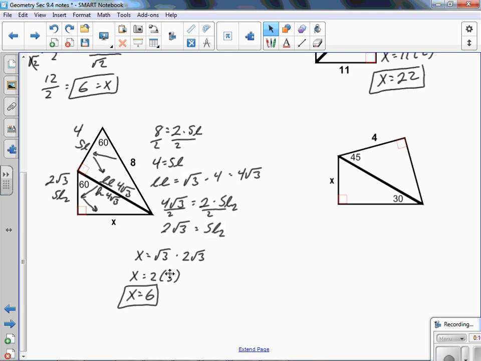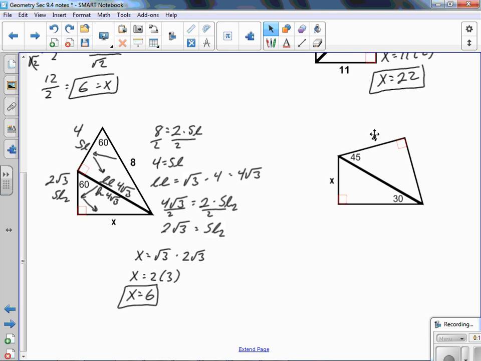That's the reason these are called multi-step special right triangles. So, next one, we have a 45-45-90 attached to a 30-60-90. They're both sharing our hypotenuse. So we're going from a leg of the 45-45-90. We've got to get the hypotenuse here, and then once we know the hypotenuse, we can go straight to the short leg because that's where the x is. So this one doesn't have nearly as many steps as the last one. But we do have to make sure that we switch between rules for one type of triangle to the other.